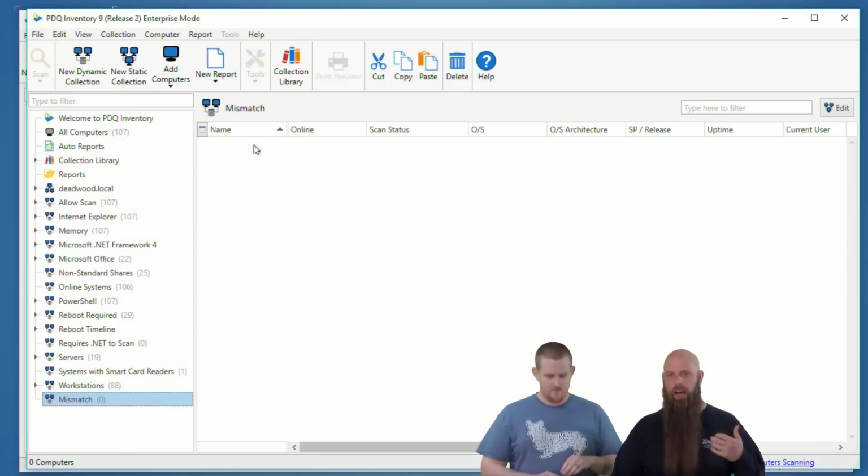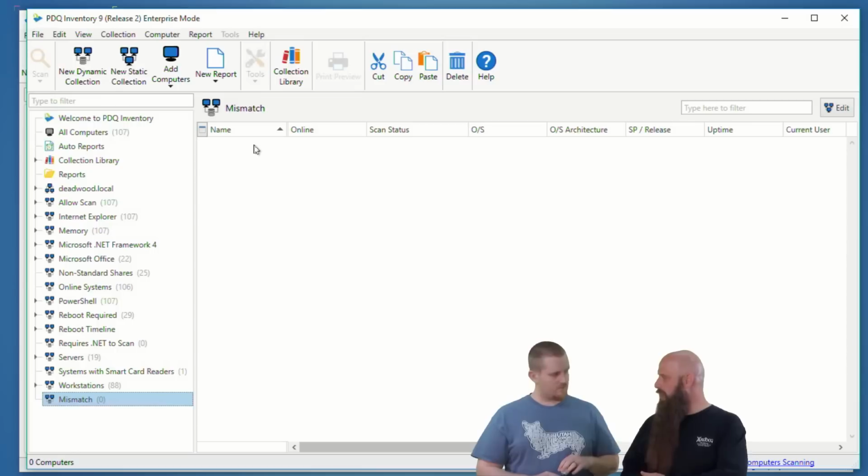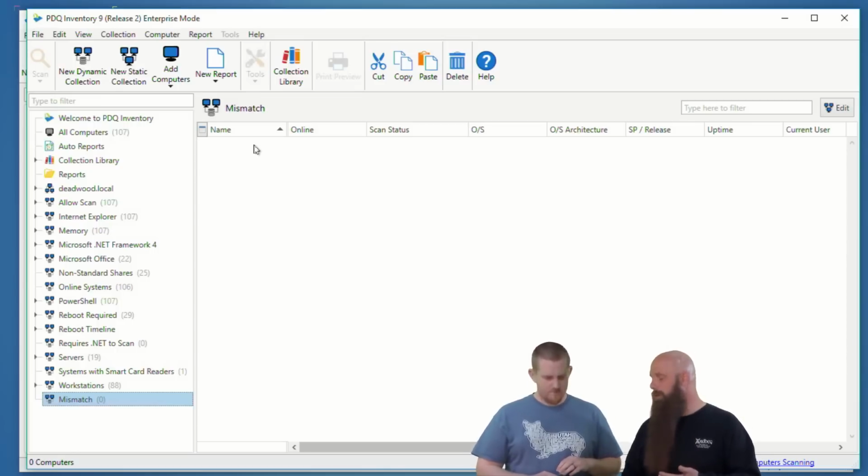Let's say you've got a collection that shows machines that don't have the latest Firefox, and this machine is in that collection. The heartbeat kicks off the deployment, but they turn off the computer. Then yes, because those conditions never would have changed in that collection.